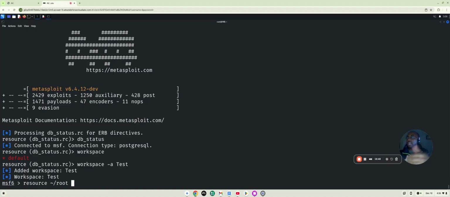Whatever directory the resource scripts are in, this is what you have to provide, the full absolute working directory that those are in. Fortunately for me, mine is simply root.